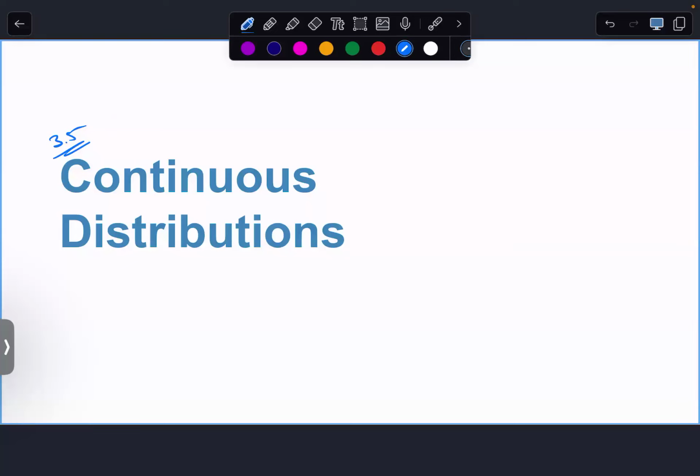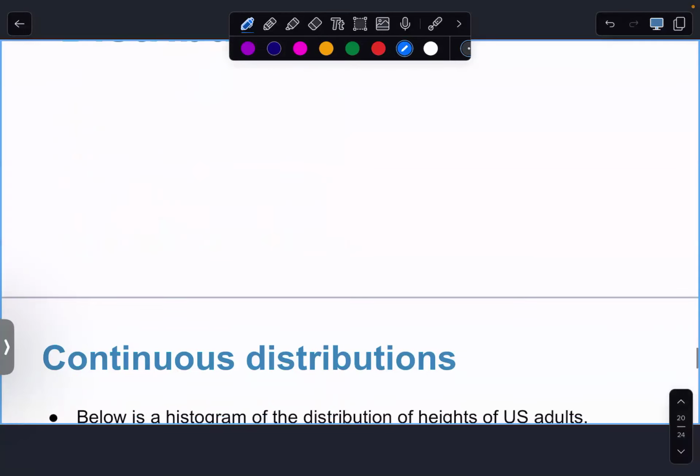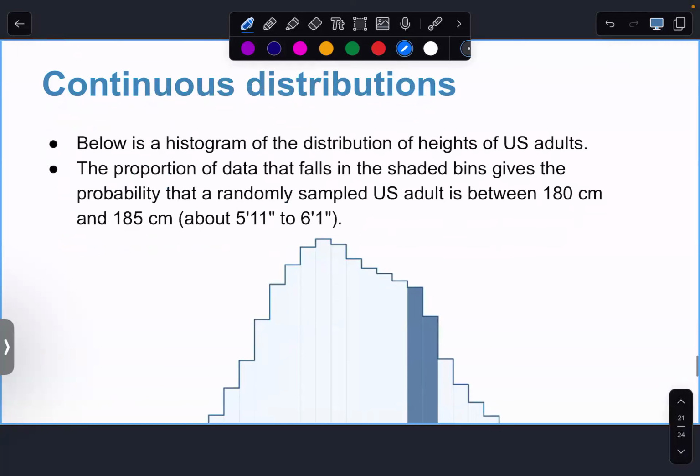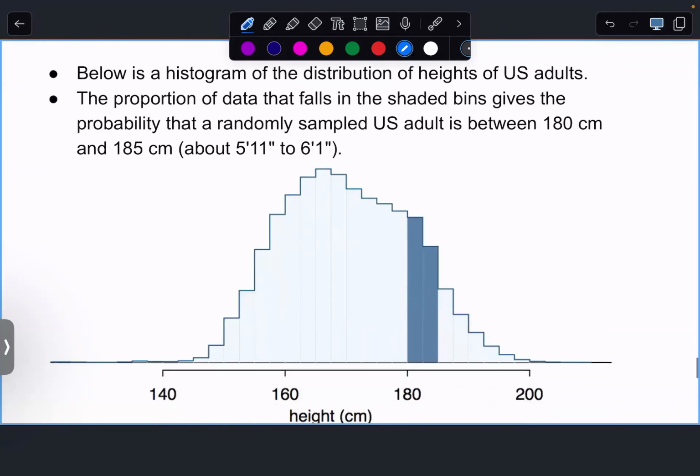Any questions about random variables before we just dip in, dip out of continuous distributions, because we're going to look at the normal distribution next week. So a continuous distribution, now all our outcomes, right? Earlier for random variables, we were able to list individual events, right? And then that's all we cared about. But now we're on this continuous scale.